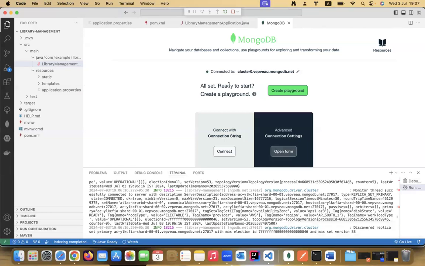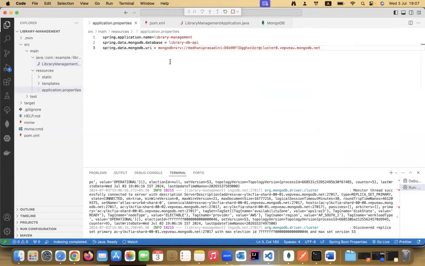Okay. So the next thing is, if we see our application properties, here we have given our connection string and the database name. So let's say we want to add our project into GitHub, that means the remote repository. That means we are going to upload our project for the outsiders to see.